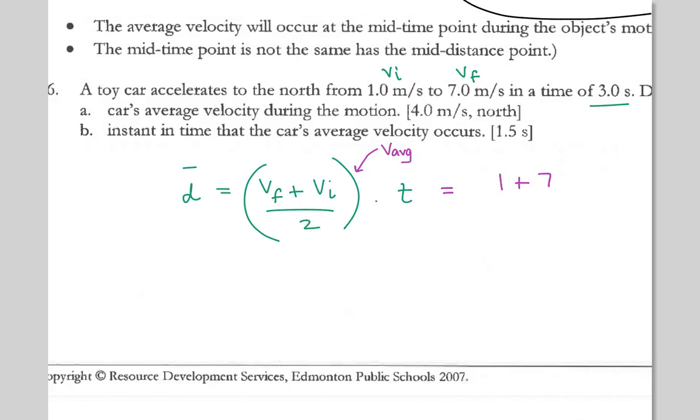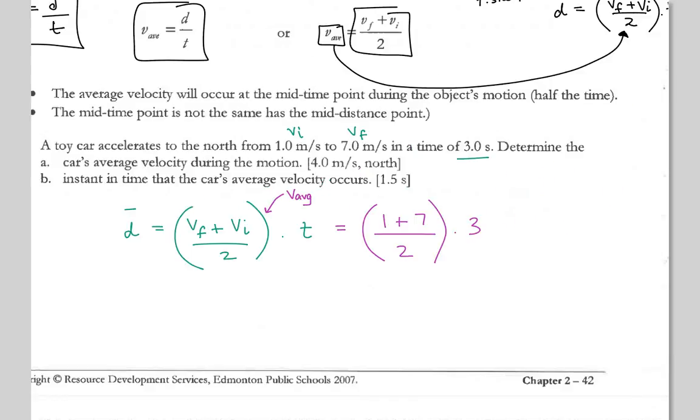1 plus 7 over 2 times 3. Sorry, yeah, same thing, my bad. 7 plus 1. Oh, we're not searching for the displacement. We're just searching for the V average, right? So we're just trying to find this term in purple. I'll make it a little bit nicer, sorry. And we'll put it in the right order so that people with OCD are happy. 7 plus 1 over 2.